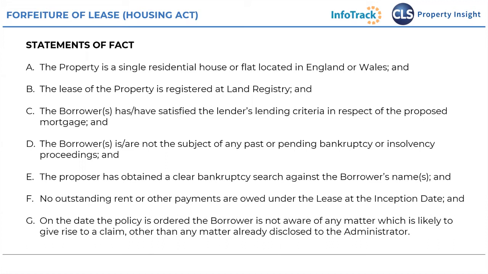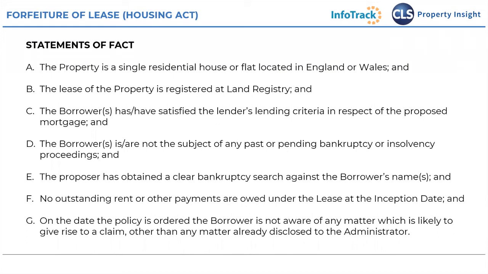But the key thing here is, first of all, you have a policy that mirrors exactly your client's requirements. And secondly, you have a policy that you can create as a draft and subsequently order online rather than having to drop off and have a potential delay, however well-intentioned, caused by having to refer across to an underwriter for a manual review. But in relation to the forfeiture of lease policy, as I say, we have the statements of fact up there on screen.